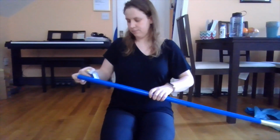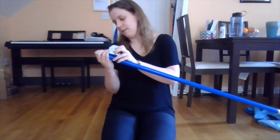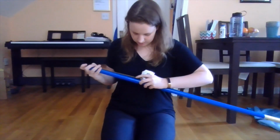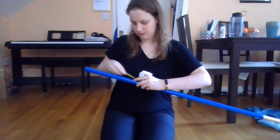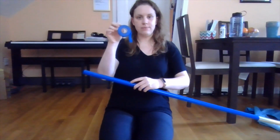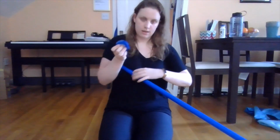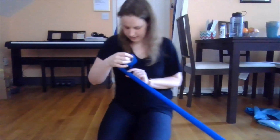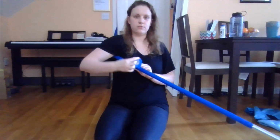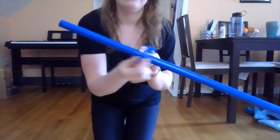Take your measuring tape, and from the bottom of the flagpole, measure 10 inches. Just kind of hold your finger at that 10-inch mark. Put your tape measure down. Pick up your tape that's the same color as the tape that's already on the flagpole, and put it on the side of your finger that is closer to the uncovered part of the pole. So for me, that's on this side of my finger, not this side, this side.